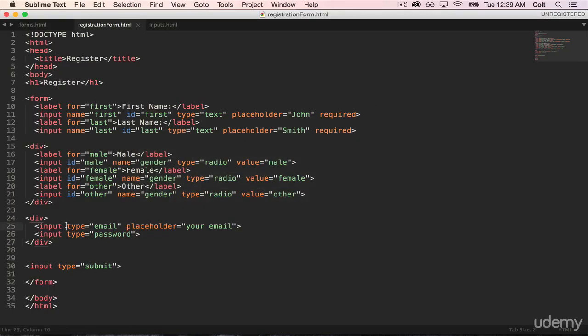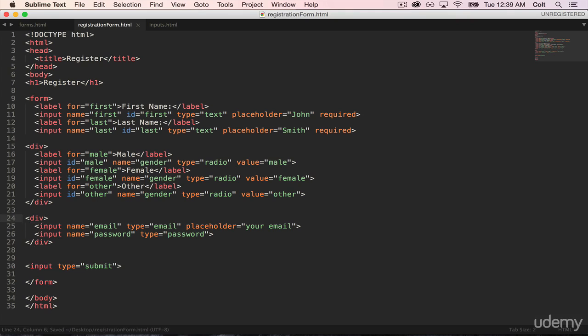Next up, we can either go with name, so we'll just say name is email here. And remember, in case you're confused, that name is purely used behind the scenes to figure out how to send the data. What should we send the data in the request under? What's the name of it? So in this case, whatever we type in this field is going to be called email. So we won't see any impact. Just in case, I do think this is one of the more confusing parts because it's not very visual. So this one, we'll say name is password.